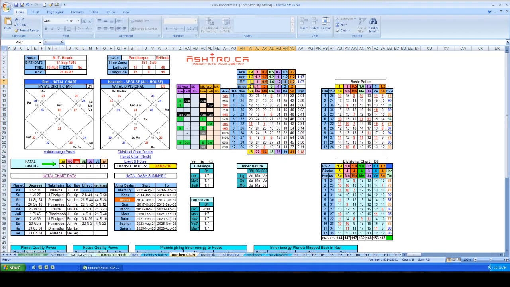Multiplication factor right here, I can see Sun is 1.5. So Mars is in Gemini. Then I can see Mercury has 1.6, so it's in an exaltation sign here. Jupiter is also in a friend sign or a powerful sign here, in its own sign. Venus is 1, which is neutral, and Saturn is 1.2, and that's in Gemini and in sixth from own house. So Saturn has become powerful.